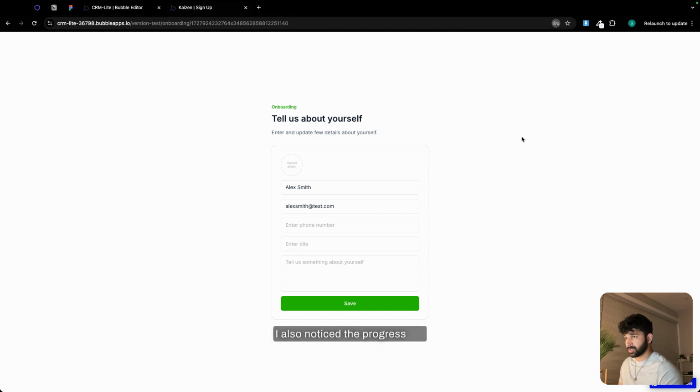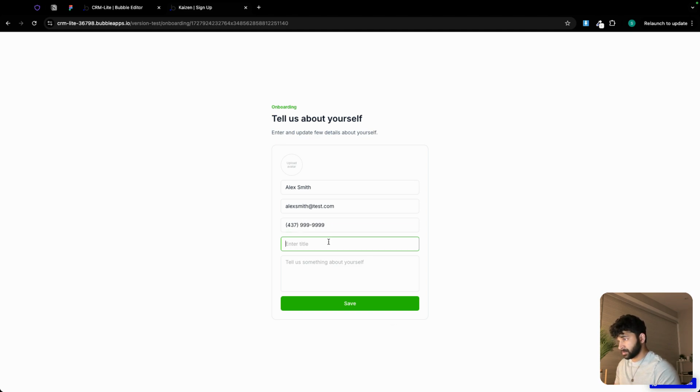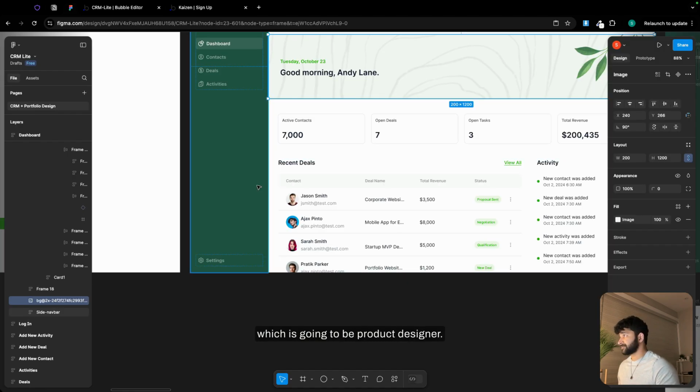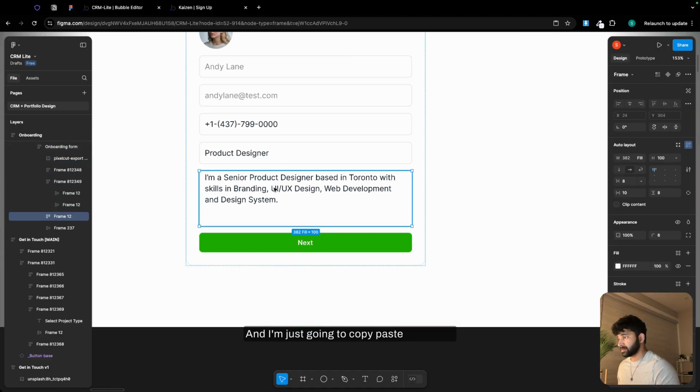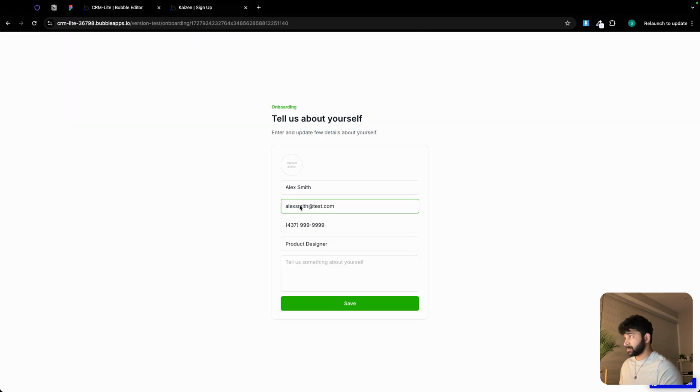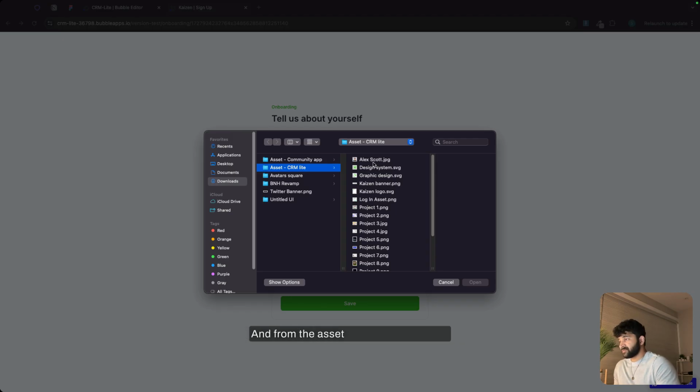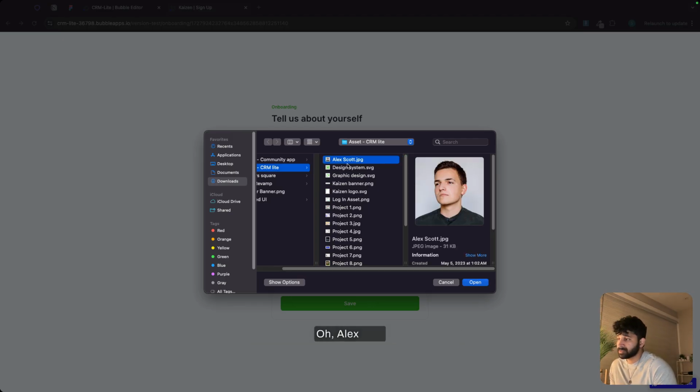I also noticed the progress bar over here is something weird. As you can see, I'm not able to make any changes to Alex Smith. I'm gonna add phone number over here, and the title, which is going to be product designer, and I'm just gonna copy paste this thing. And from the asset file, I'm gonna use Alex Scott.